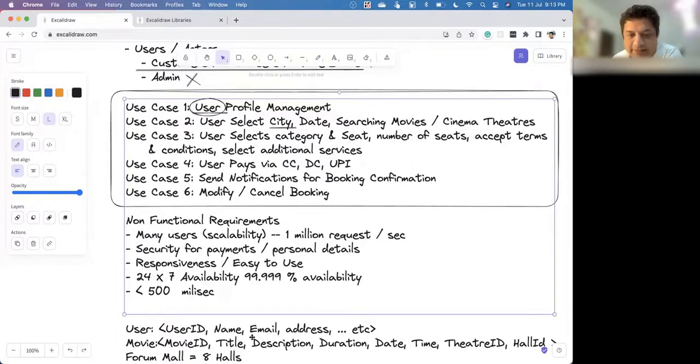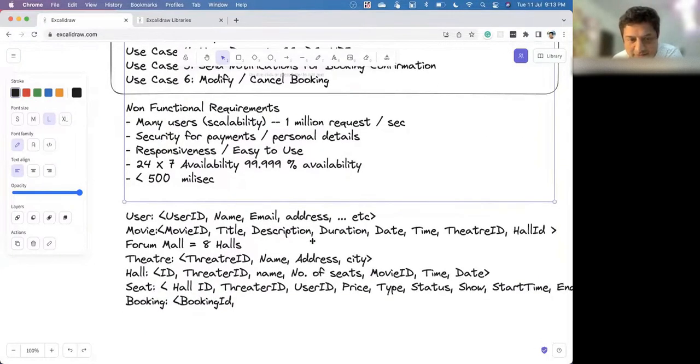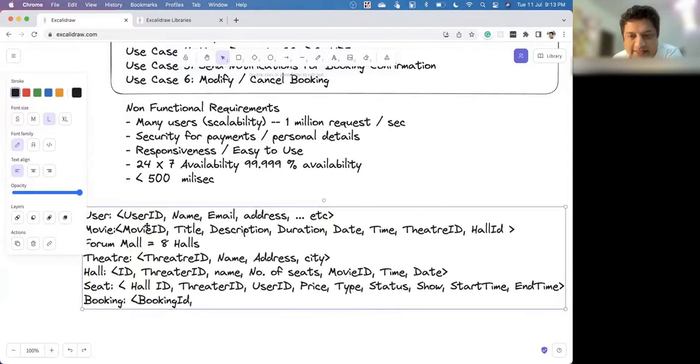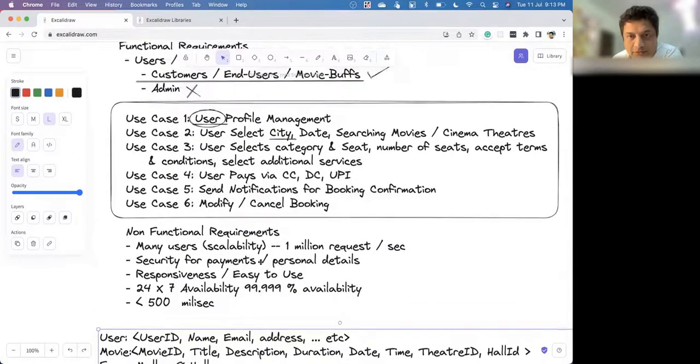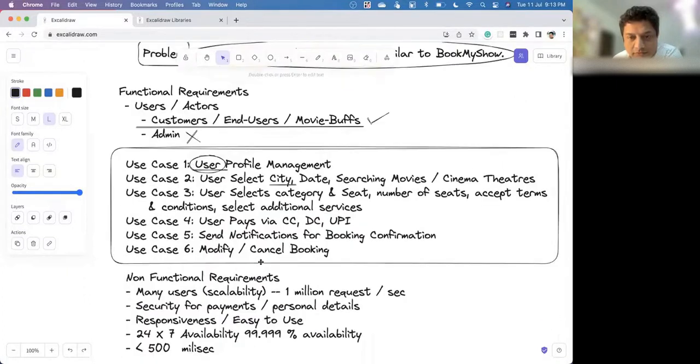Everything is there in the movie table. We will get that information: date, time, theater ID, hall ID. So this is also taken care of.